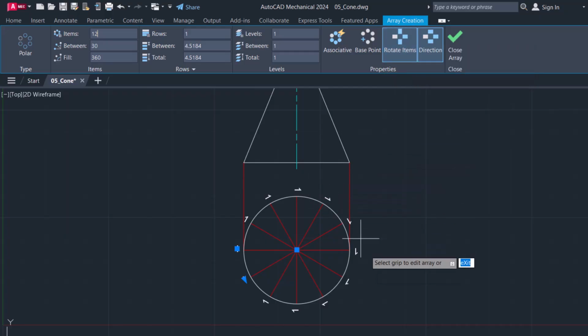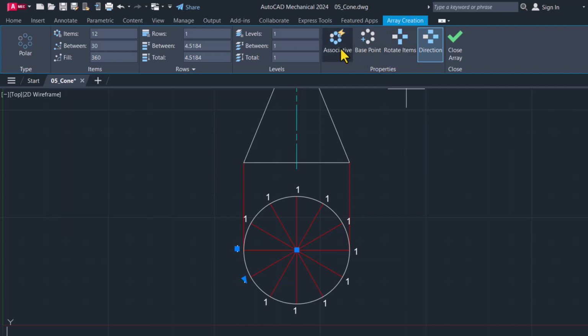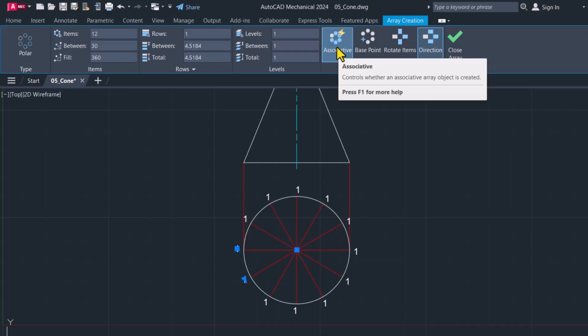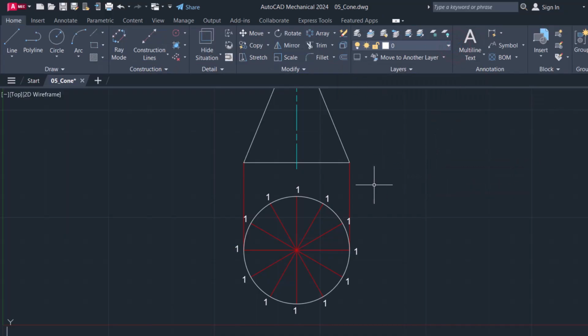You see that these texts have been rotated around. So click on deselect rotate items. This is what I want, and make sure associative is off. So turn that off as well, and then close the array. So I would have to double click on them all, and then renumber them or relabel them to what they should be.